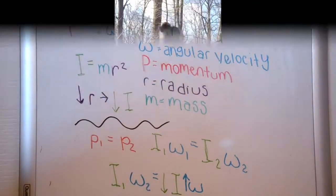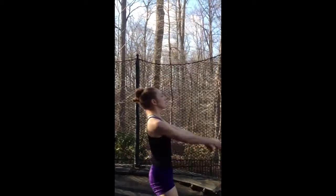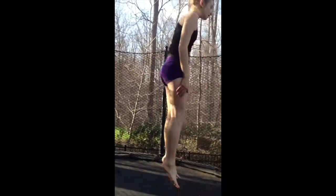This greater speed will mean faster spinning and it's easier to land on your feet instead of landing on your butt. A common mistake cheerleaders make in their tucks is throwing their head backwards. This can be problematic because you want a vertical direction in order to maximize your height and therefore air time in order to complete a full rotation.